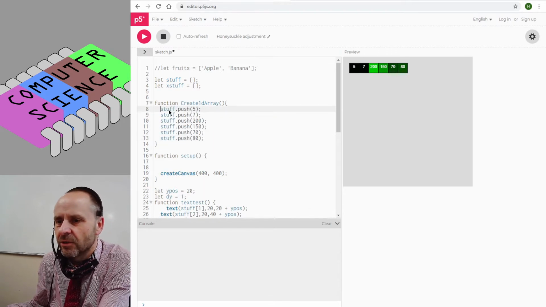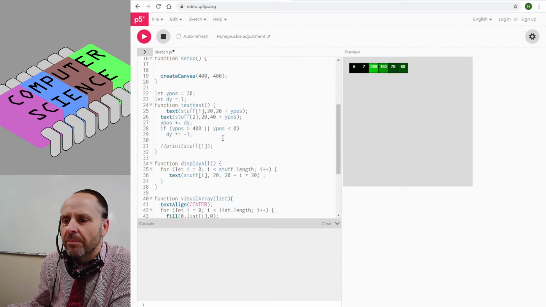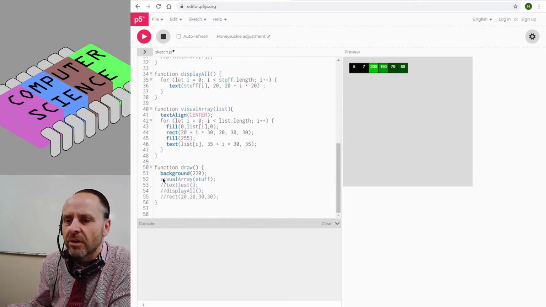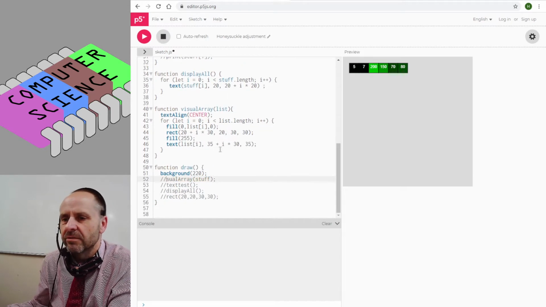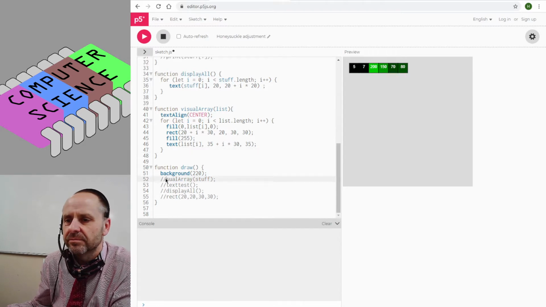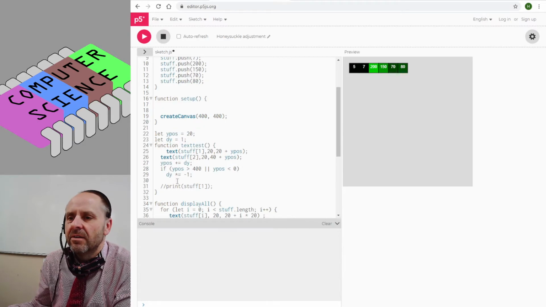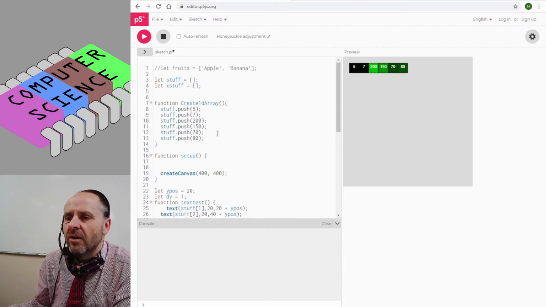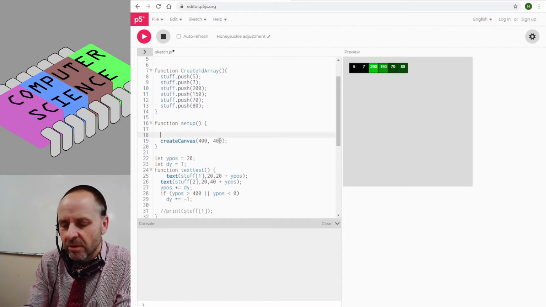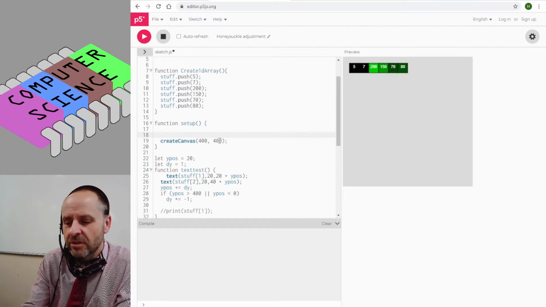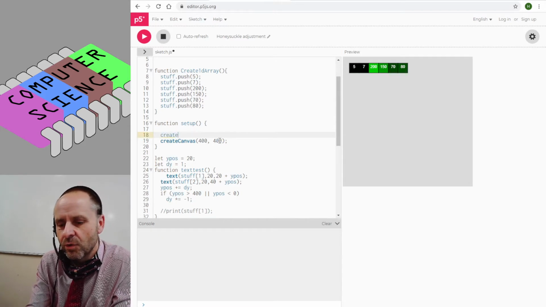In my draw code, I'm just going to comment that out because I don't want that to run. From my setup code, I'm going to run another function called create2DArray.